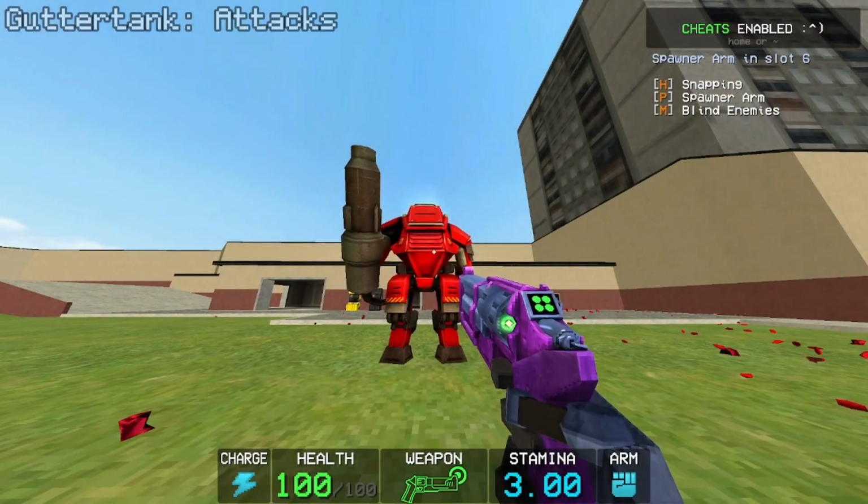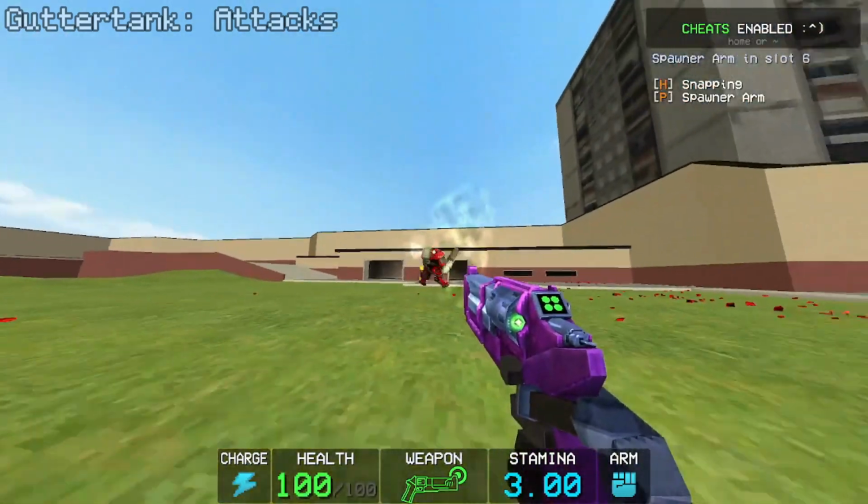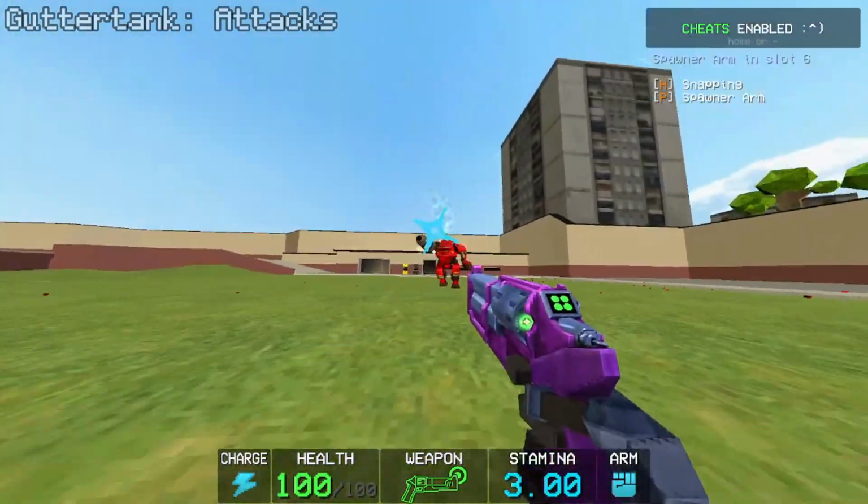For the Guttertank's attacks, it will fire a rocket at you. If the rocket's explosion radius cannot hit the player, the Guttertank will freeze it and explode it right there. It deals 35 damage and is not parryable.